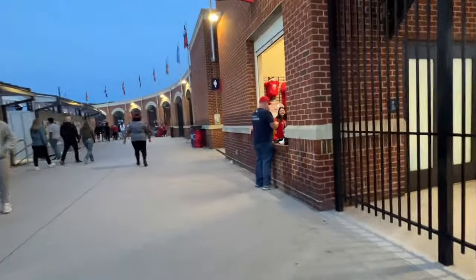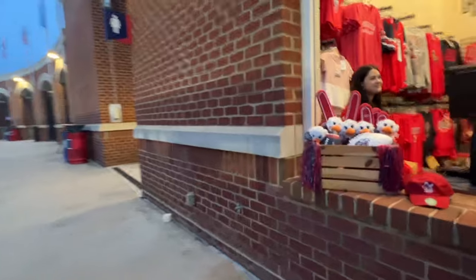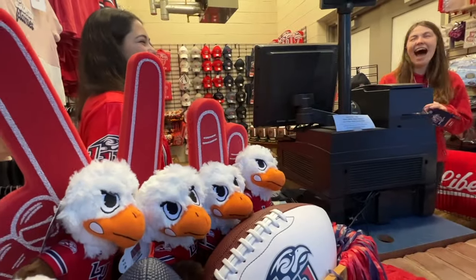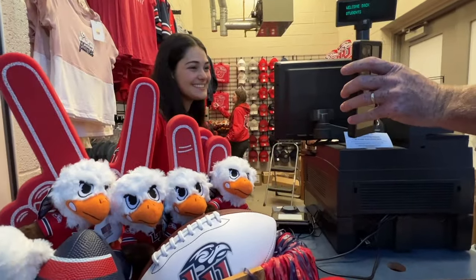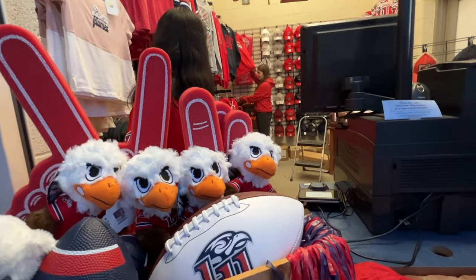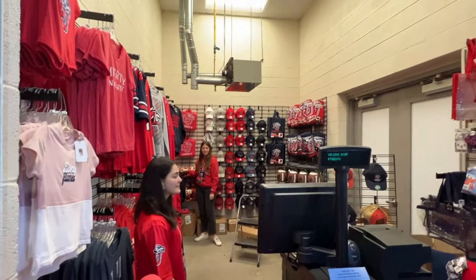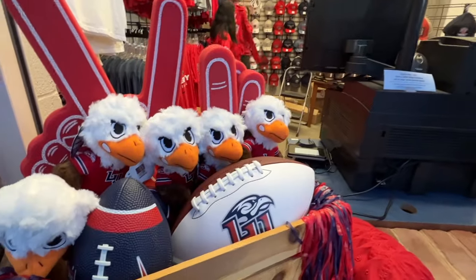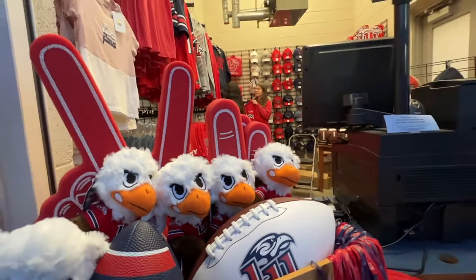On the move, heading back to our seats here so we can watch some of the game. I stopped in here. I was going to ask them, what is the cheapest thing you can buy at the souvenir stand, and what is the most expensive thing you can buy? Well, they were busy with this customer. Two of them were helping him find a sweatshirt for the evening, but I can probably almost guarantee, unless they have a keychain or something, one of those little Sparkies right there.